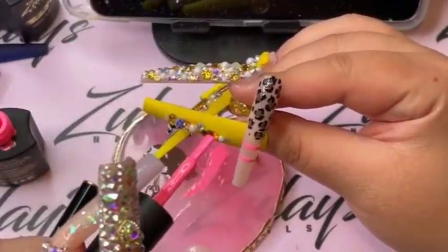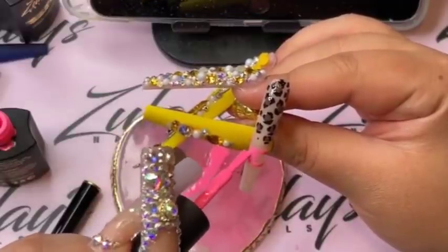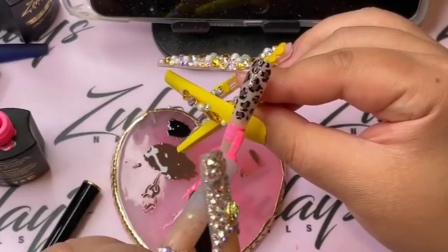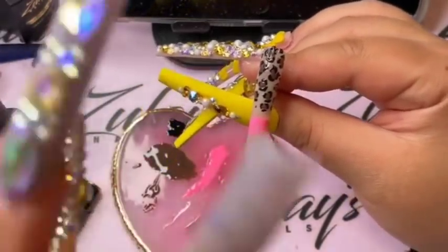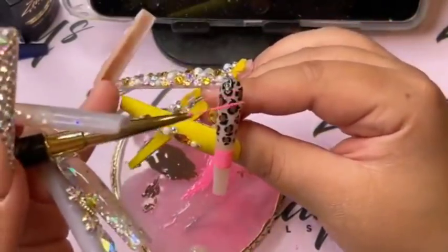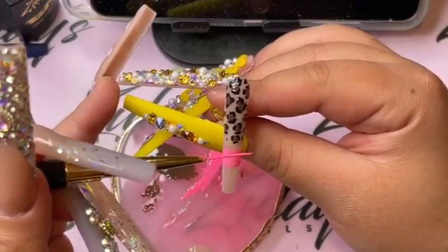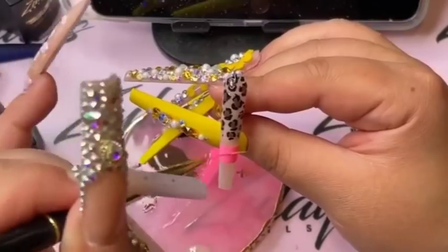What kind of glue do you put your press-ons with? So I use the bling adhesive on my nails to glue them on. But I applied two layers of rubber-based gel on my natural nails before that. I was so confused. I thought that was a gel glue. No. I know, because of the bottle it's in, huh?